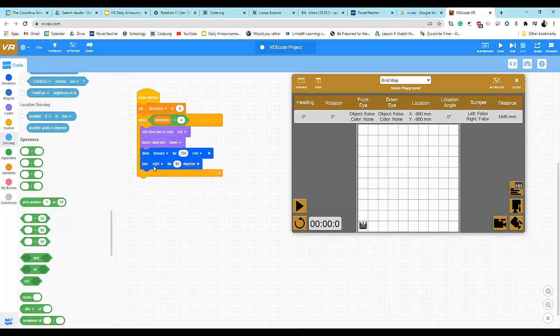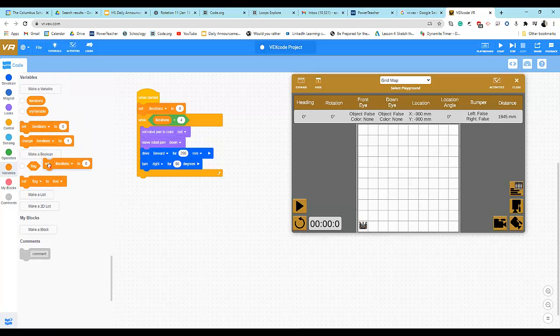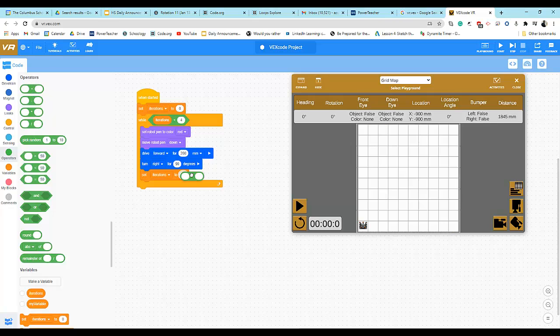Remember that we need to modify the variable iterations if we want to get to a point where the algorithm gets out of the while. So let's go to variables and see if we can modify that. Okay, so I'm just going to set iterations to, and I'm going to add 1 to iterations. So I'm going to look for the operators, and I'm going to use the addition to add 1 to iterations. Okay, so in this case, just like we do in Thunkable, we're setting iterations to iterations plus 1 until it finishes. I'm going to click on play, and let's see how the robot moves.